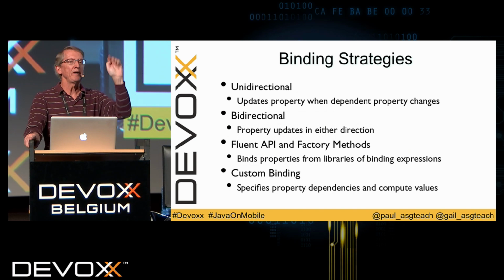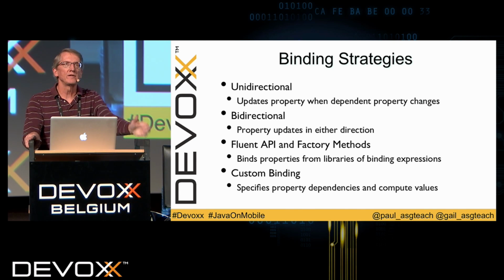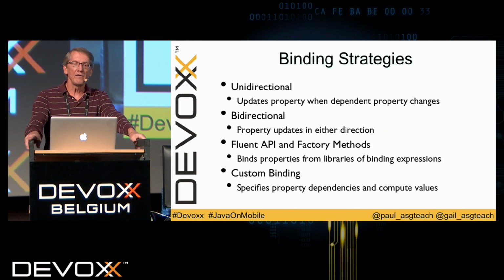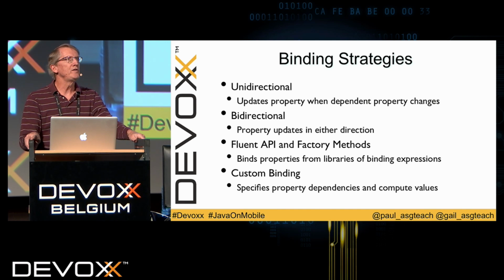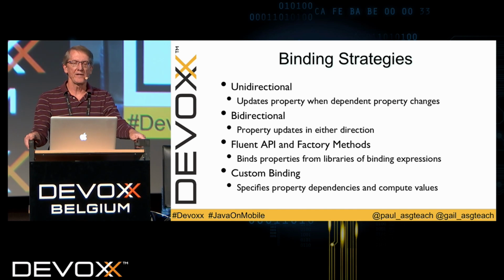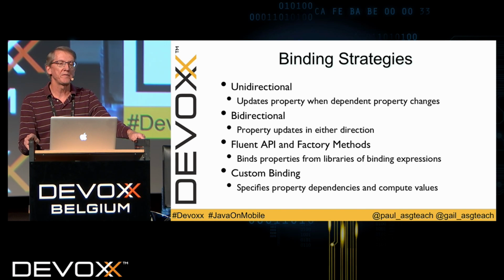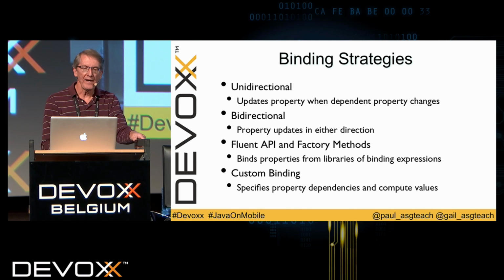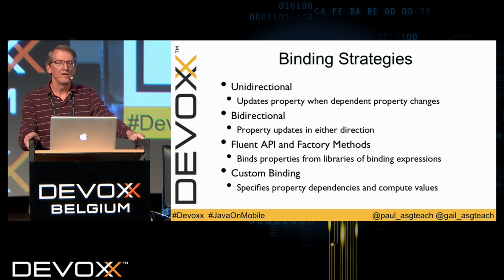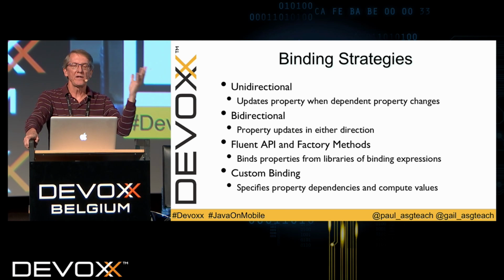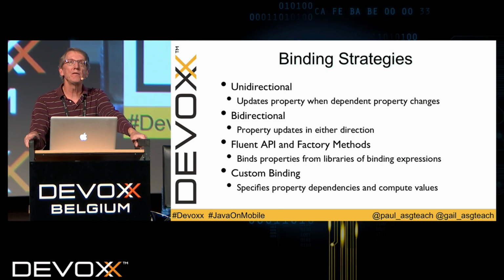All right, now there are 4 binding strategies available to you in JavaFX, and we've listed them for you here. And all of these work with target properties and dependent observable values. The one that you'll use the most is the bind. That's the unidirectional binding, and this updates a target property whenever a dependent property changes. The target property cannot be updated by your program explicitly. Bidirectional binding goes in both directions. So a target property can update when a dependent property changes and vice versa. And both the target and dependent properties can be updated by your program if that's necessary.